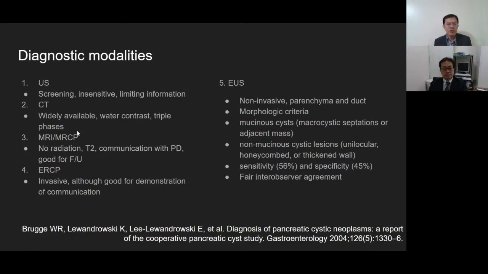CT we also use, but in comparison with MRI plus MRCP, MRI plus MRCP is better. Not only is there no radiation, not only can T2 show communication with the main pancreatic duct, but because of its technique, it can differentiate between solid and cystic pancreatic lesions very well, and it's also good for following up.